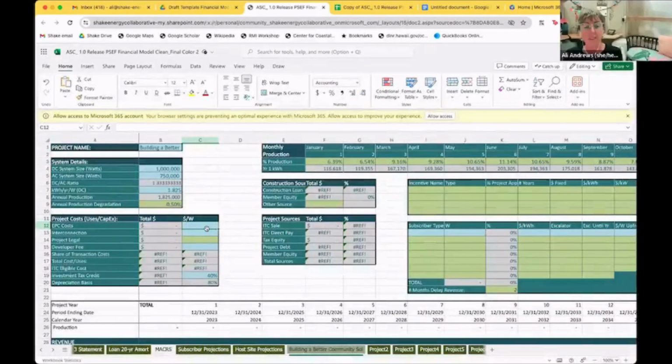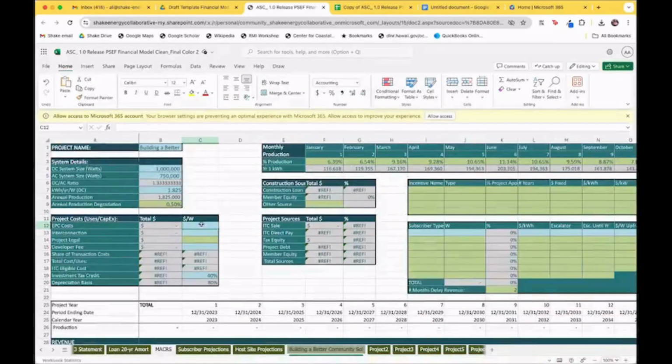Ooh, this is a good question. I feel like, is it ground mounted or carports, do you think? For example, if it's over a parking lot, that would be a lot more expensive. If it's ground mounted, I would guess maybe like $2.50 per watt might be a good guess. I'm not sure which one they would pick. It would probably be a mix, but we could just go with one for the sake of the example.